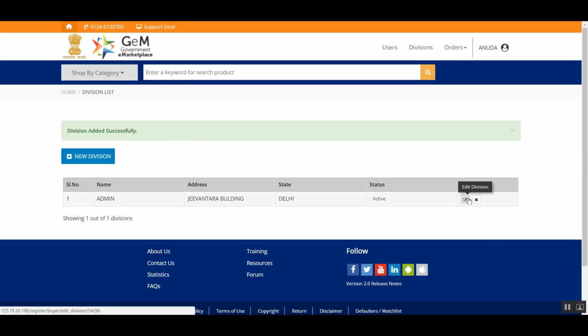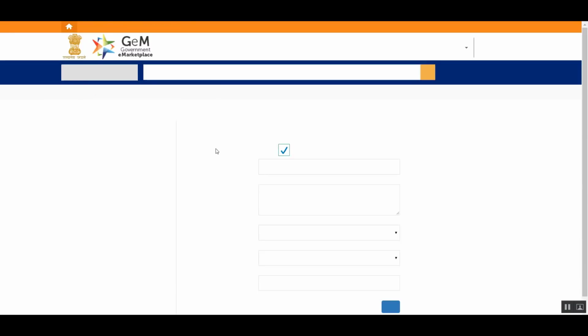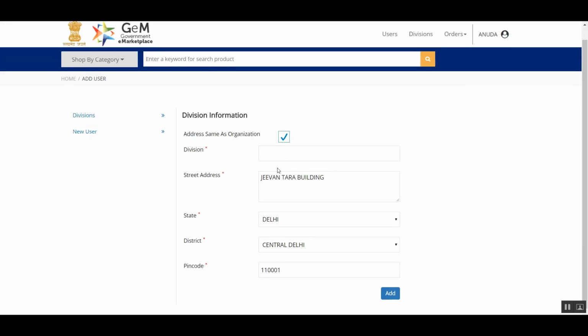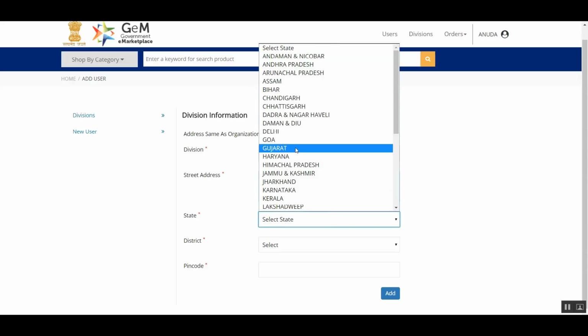You can edit the division and you can deactivate the division as well. You can add a new division here for any other location as well. Here we can select any other state as well.